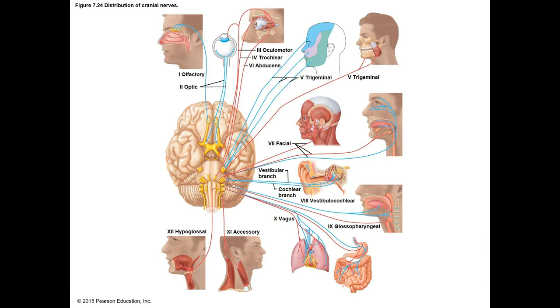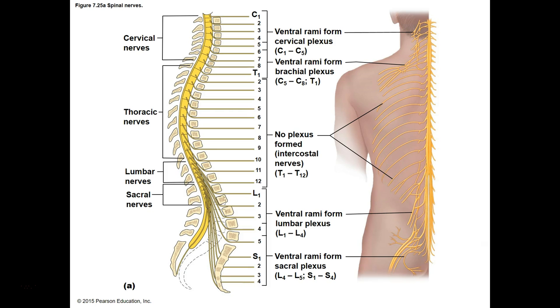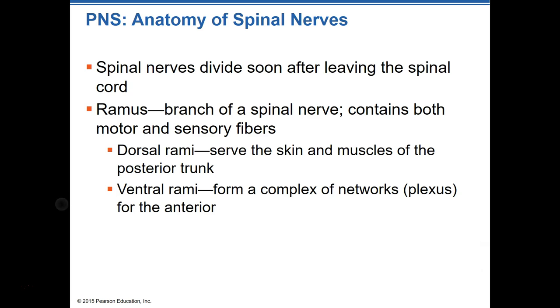You see them numbered 1 through 12 all the way down and what they innervate. Realize that these come directly off of the brain. It's why they're called cranial nerves or brain nerves. And only one of them actually goes down into the abdomen. Also some spinal nerves, 31 pairs of spinal nerves that branch off at each level of vertebrae. They're formed by a combination of ventral and dorsal roots, meaning ventral to the front, dorsal to the back. Remember that chapter one stuff, ventral and dorsal. And of course, it's named for the region from which it arises. So as it goes down, you can see the names of those nerves: thoracic nerves, cervical nerves, lumbar nerves, sacral nerves, depending on where they're branching out from the spinal cord is where their name comes from.